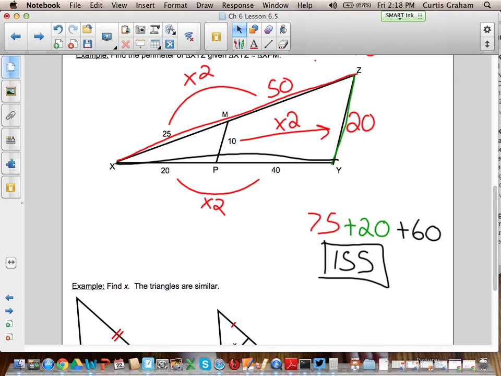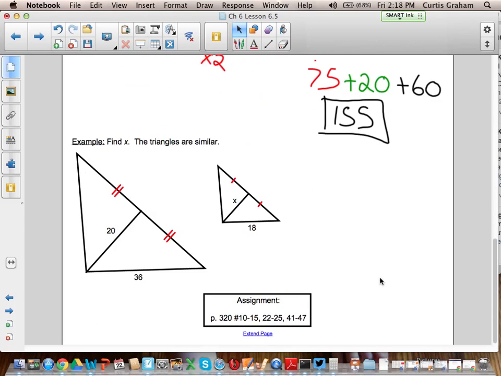All right, last little example here. The triangles are similar. Find x. This is, let's see, I got a midpoint here. I also have a vertex, so that makes it a median. Looks pretty close to an altitude and a perpendicular bisector. So that would happen in equilateral triangles. But it doesn't really matter. I know it's going to be one of those, and I know those parts are proportional to each other.